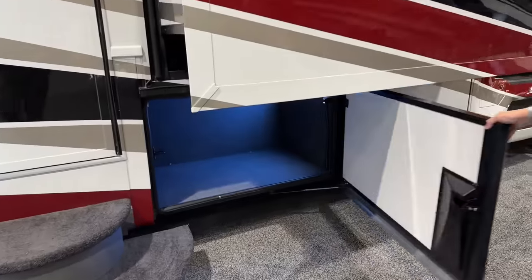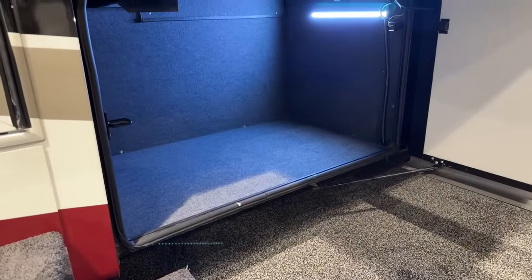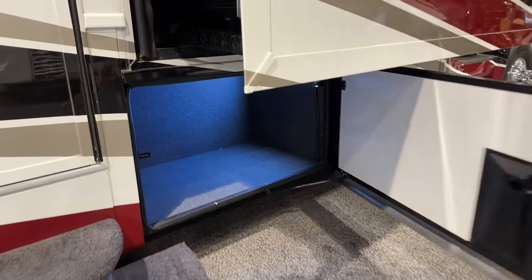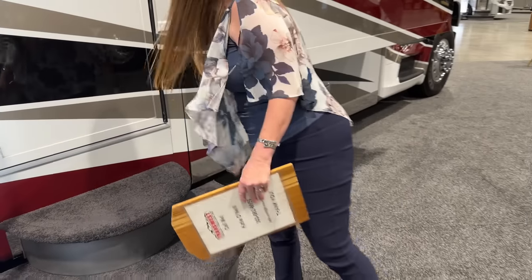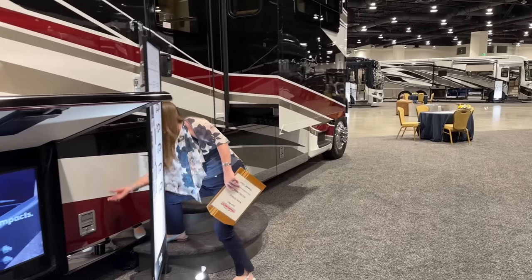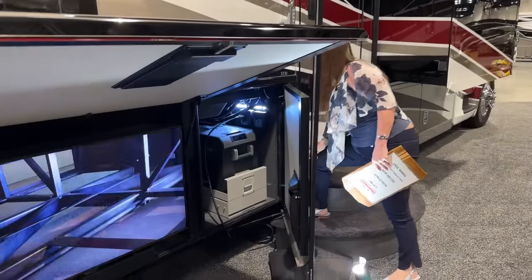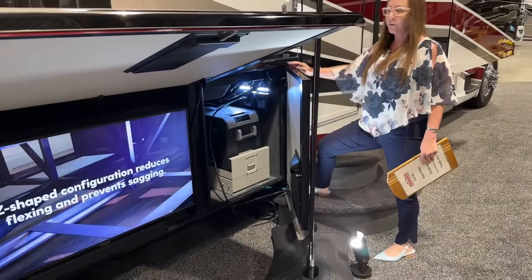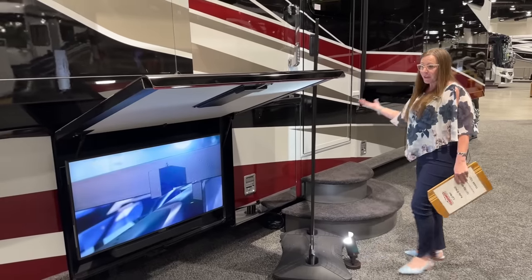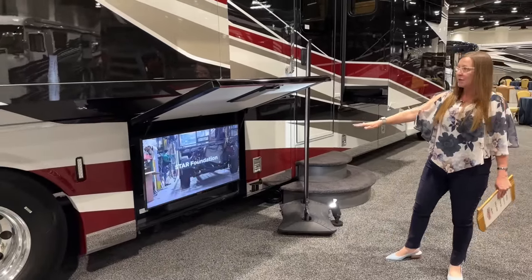Look at the amount of storage in this compartment. You can have all of this storage — there is so much in here. And you can still have your mini fridge. You've got the smaller Dometic with plenty of room — two compartments. You can keep popsicles and beer in there. I love this great place for this television. If you're watching the game outside or tailgating — we went to the Red Hot Chili Peppers concert, bought our television, had the videos rocking, everyone sitting in their lawn chairs. This is just the right height. Really nice Samsung 4K smart TV.